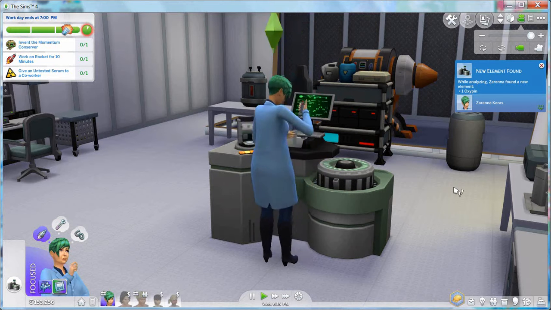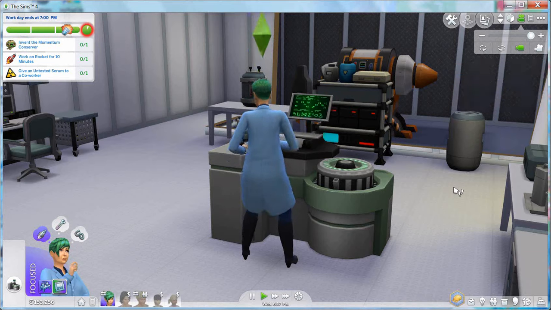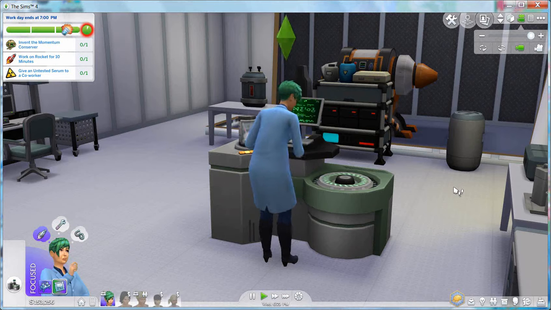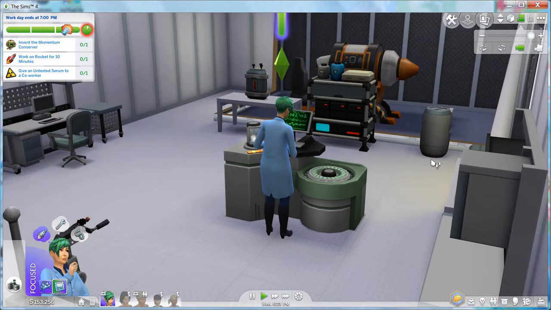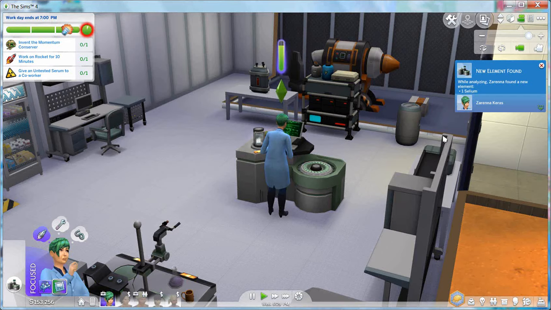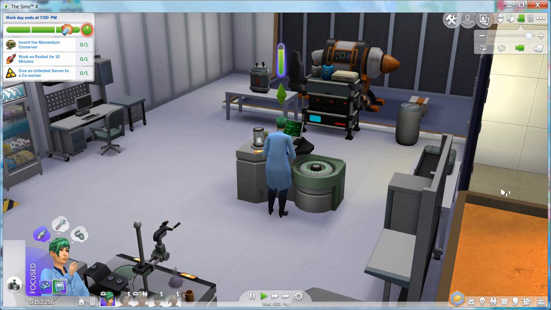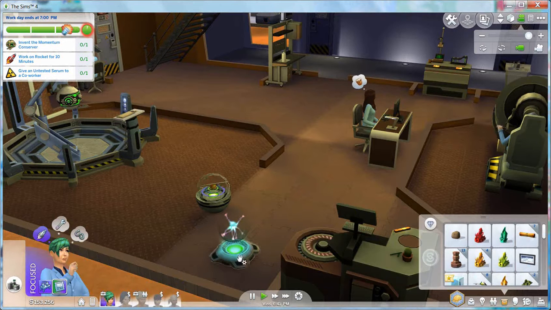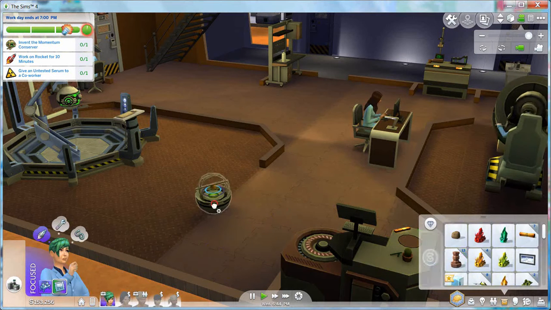Ooh, she found a new element. While analyzing, Zarenna found a new element, oxypin. Nope, but she found another element, psyllium. Well, she's working. We can come back here and let's go ahead and put these in her inventory, so that way we can take them home and decorate the house with them.